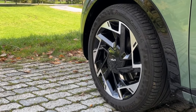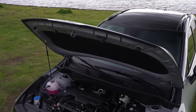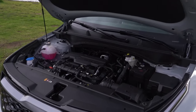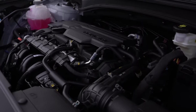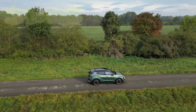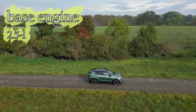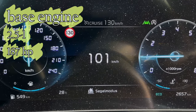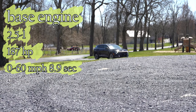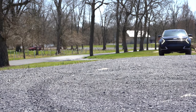Here is what Kia needs to do to make the 2025 Sportage even better: improve the performance of the base setup. The hybrid version is stealing the show with an impressive 43 miles per gallon combined — it is also more potent than the base model and reaches 60 miles per hour faster, albeit at a higher cost. The base configuration features a 2.5-liter four-cylinder drivetrain pumping out 187 horsepower, but its acceleration feels sluggish, crawling to 60 miles per hour in nearly nine seconds.